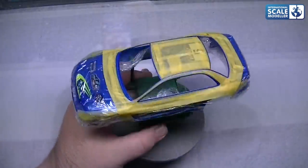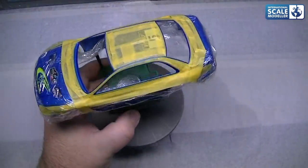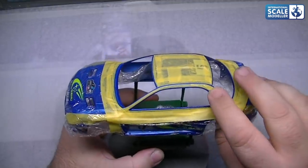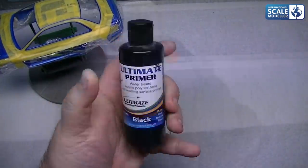Okay, over in the spray booth now. Quick final inspections, make sure we're all happy, we're all covered, and it looks to be just fine. Like I say, just make sure all the tape is burnished down, there's no gaps or what have you. But like I say, if you do get a little bit of overspray, it's not the end of the world, as I'll show you.